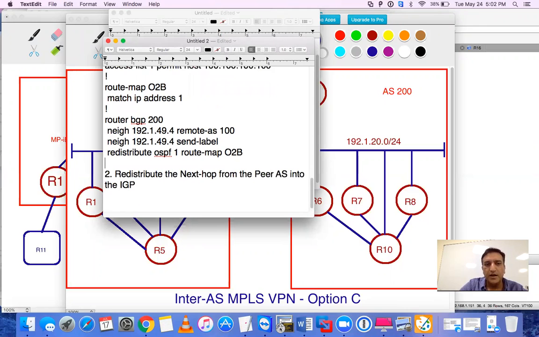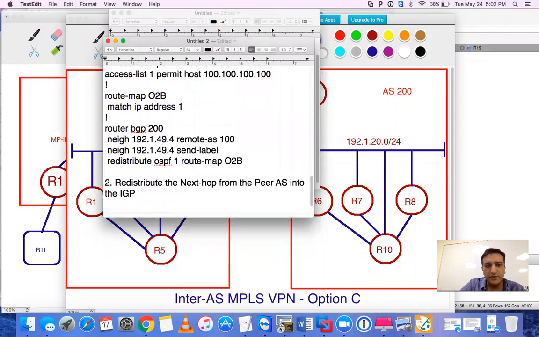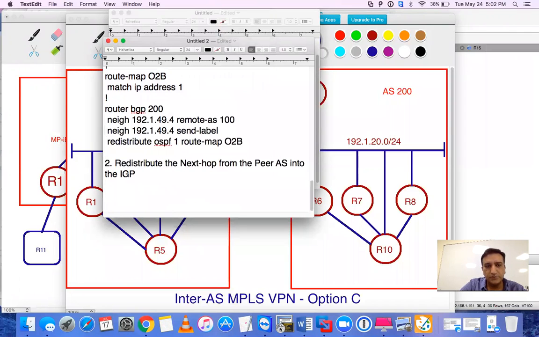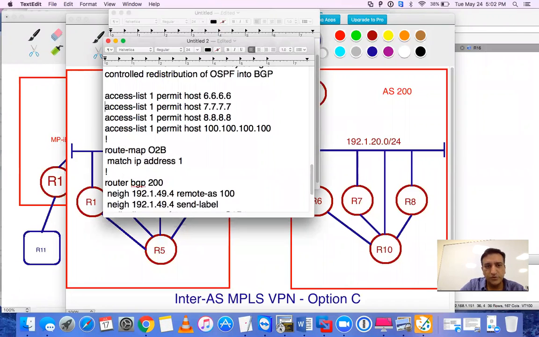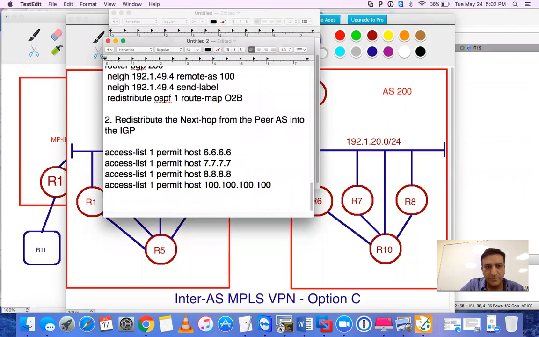So again, I'm going to create an ACL. I'm going to create this ACL on 1 because it's going to have these routes, but I have ACL 1 already, so I'll call it ACL 2.